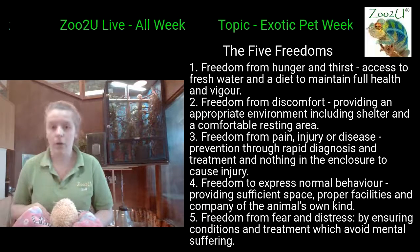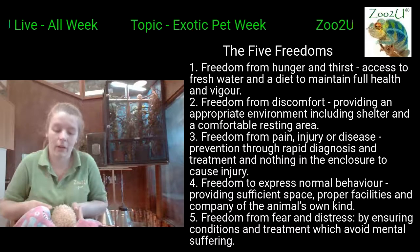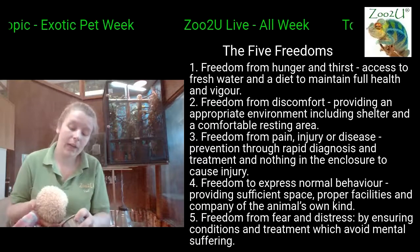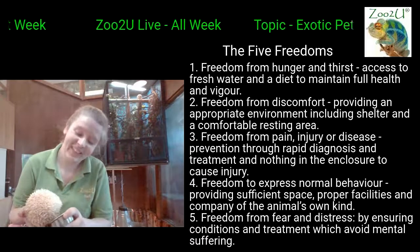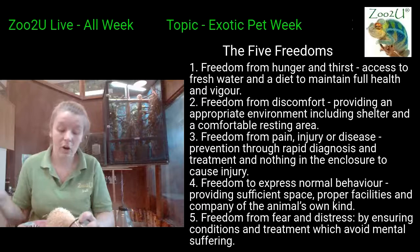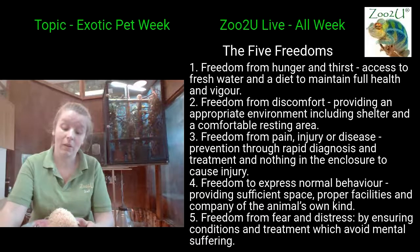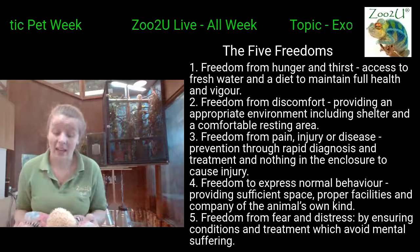It's also enrichment for them because they would hunt for them in the wild. So we sprinkle them around their enclosure and they hunt for them. So it is enrichment for her. They're very high in protein, so they help her keep her energy levels up. She's sniffing them out. She's found them. So they're really important, but just not that important to have them every day. She doesn't have to hunt for them in her enclosure like she would in the wild, so she can't have access to them every day because she will get a big chunk. And obesity is a very serious thing in hedgehogs.